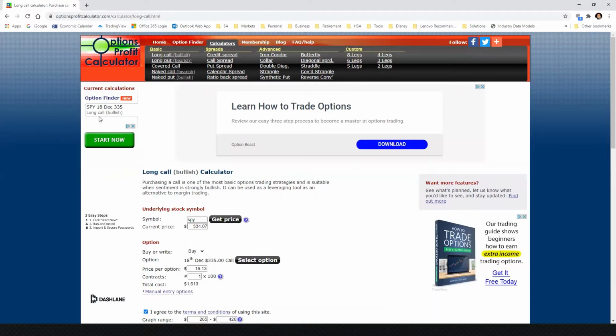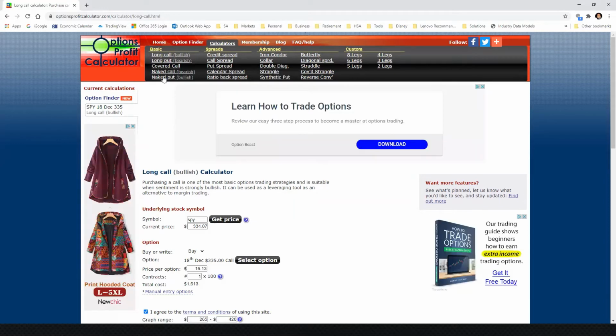Yes. Cool. So here, what you can see is you can pick the strategies that you want to see. These are all the strategies that you have. These are the basic ones, right? Like long calls and long puts. And this is where one of you was talking about the spreads, how do you do the credit spread and all that. Then advanced will come into the butterflies, the iron condors, straddles and strangles and the whole thing. And if you have to go custom legs, etc.